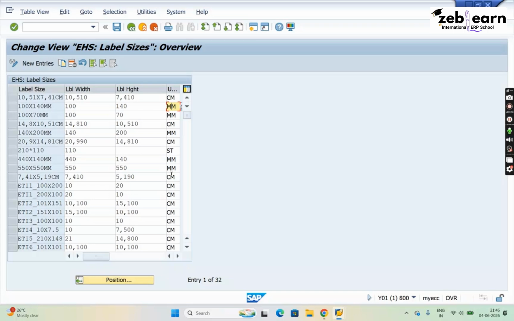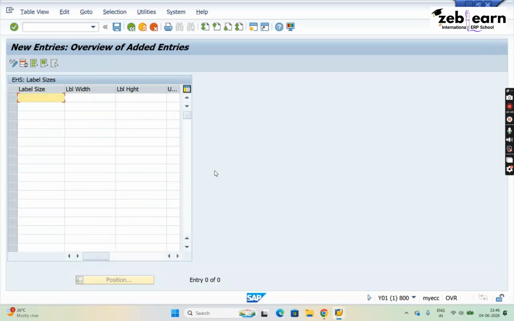So how to create a new label size? Let's say I want to create 8 by 10 inches. I want to create a label size 8 by 10 inches. How to create? Go to new entries. Always we have to go to new entries whenever I want to create a new data.